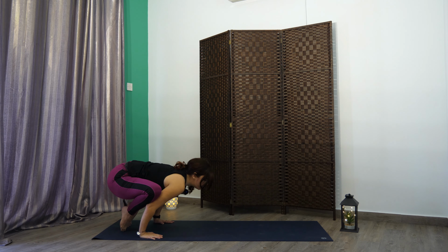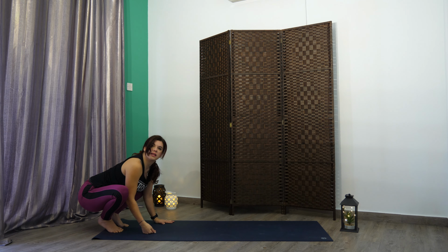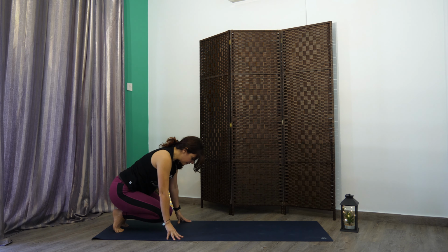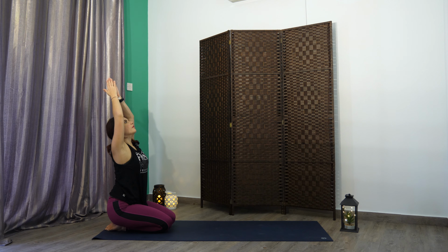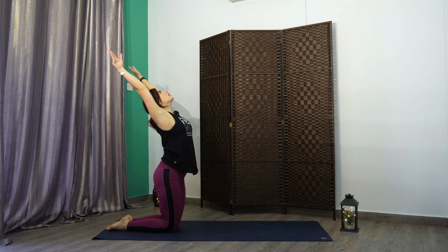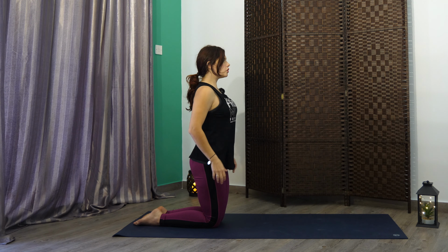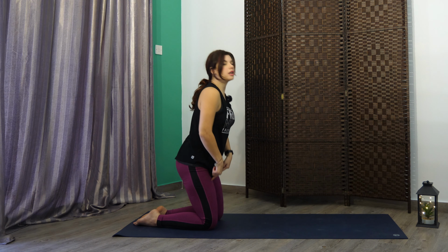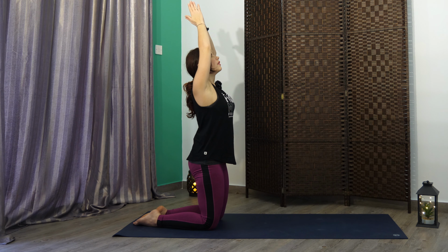So if you feel like your wrists are not strong enough, we need to make them stronger. So we're going to play a little bit there, that's it, without lifting ourselves. And then we're going to sit down. Okay? So we're going to place now our knees down, sitting down, breathe in and breathe out. And again, breathe in, lifting ourselves up and breathe out. There we go. Now we're going to open our knees in the same line with our pelvis. All right, so pelvis is in, and breathe in and breathe out.